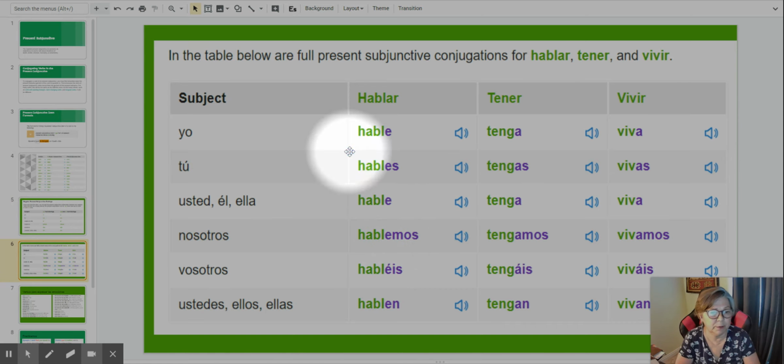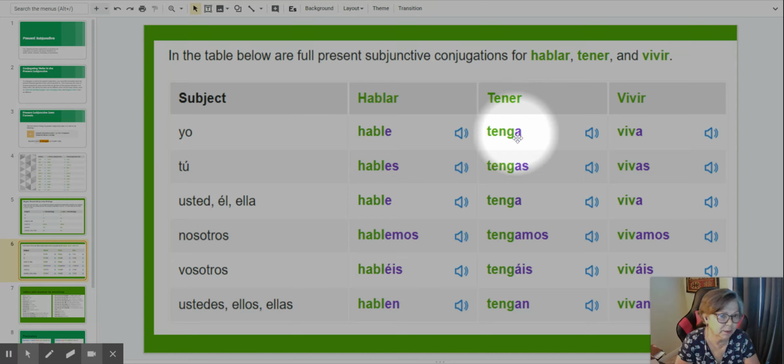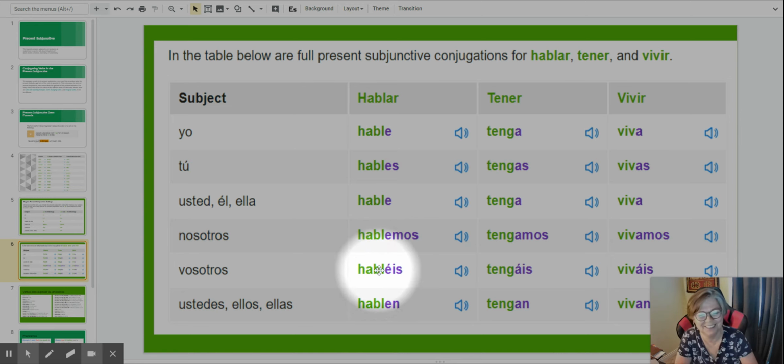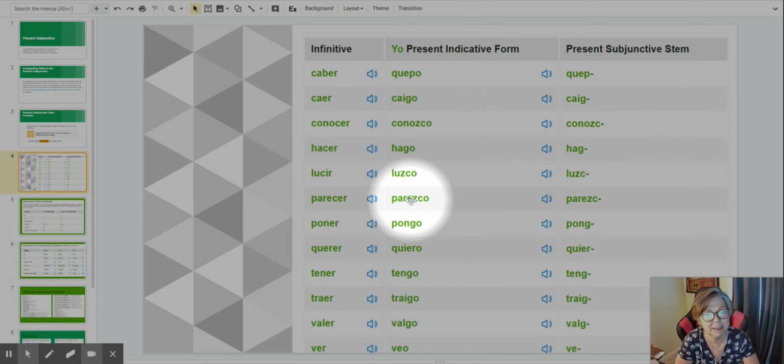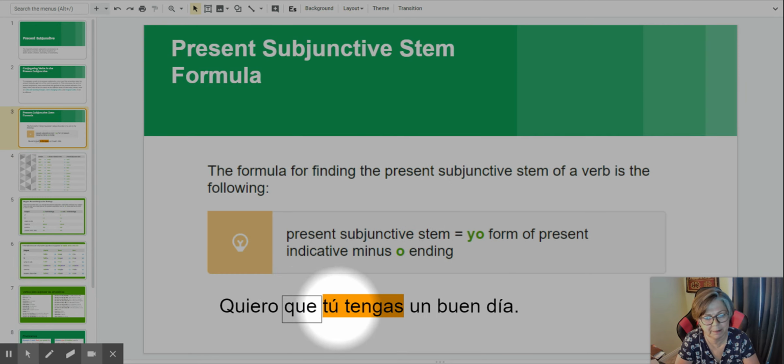Aquí hay otro ejemplo. These are just conjugated, and again, this is the one I used. It's very common to use this one. Tenga, tengas, tenga, tengamos, tengáis, tengan. This is an AR verb, and they're just giving you an example here. Hable, hables, hable, hablemos, habléis, hablen. Very good. And then vivir here is hidden a little bit, but it's an IR verb, and they're all conjugated the same. Again, these come after the que. The conjugated verbs that we're talking about come after the que when you're doing the format.